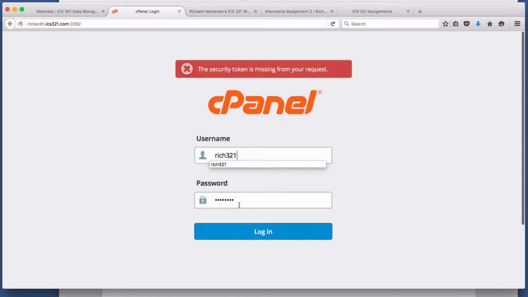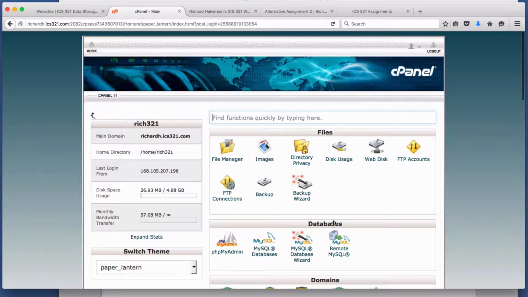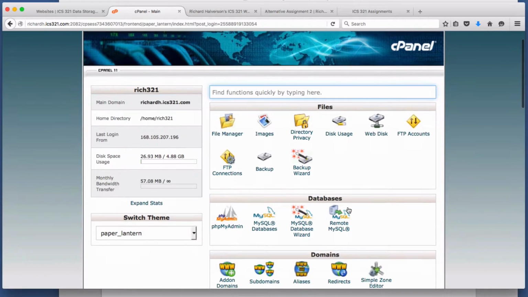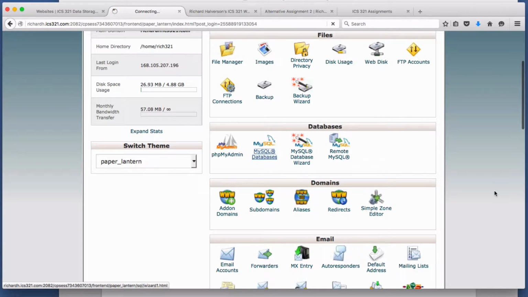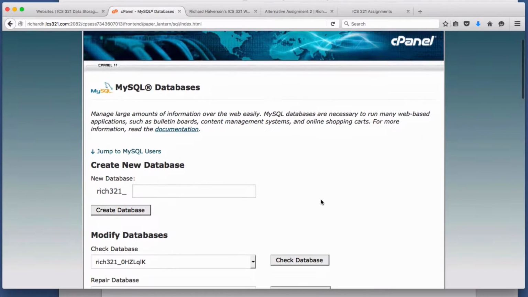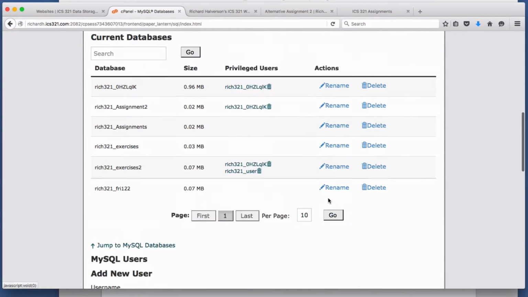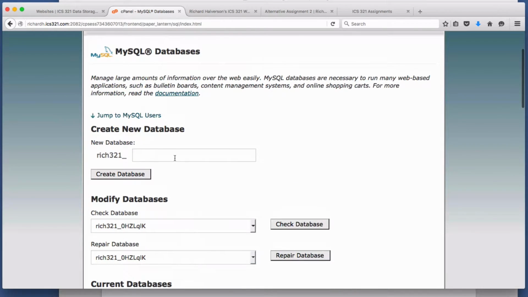And username, password, login. And I'm going to go to MySQL databases. And I'm going to create a new database called Alternative 2. How's that?